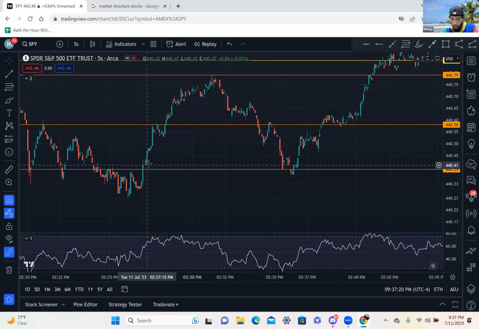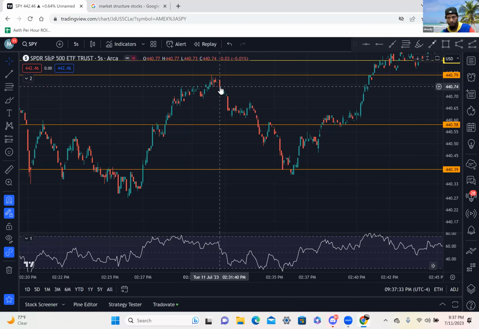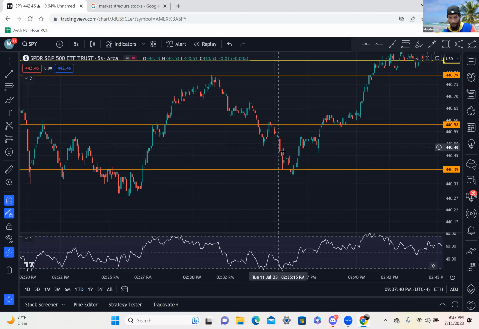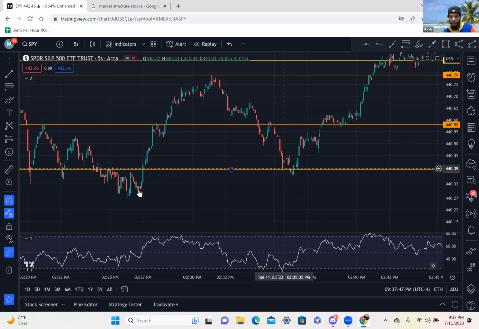We'll take out a whole bunch of liquidity. Like that was liquidity. All the bottom of these candles, after it ran up, people are putting their stop loss there, stop loss there, stop loss there. So anybody that didn't take those profits, boom. And this is just a 5-second chart, but remember, this works on any time frame. It traveled all the way down and took out every single one of those liquidities. That's why you see it go, and when it wicks right back up, it's taking out all those imbalances, all that liquidity. It came all the way down and left a little bit of liquidity to take them out later on.